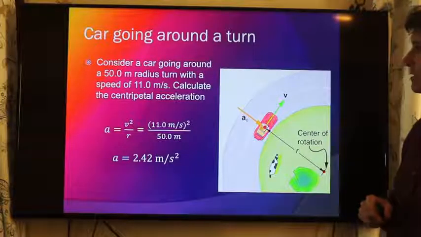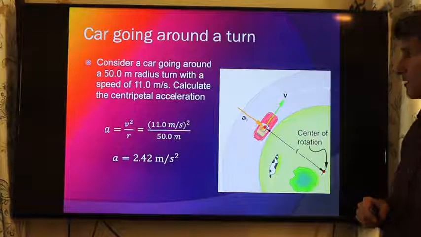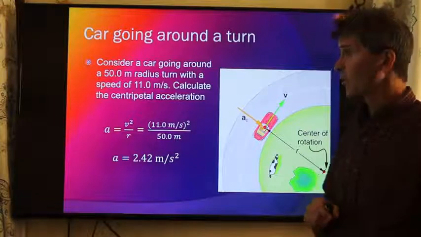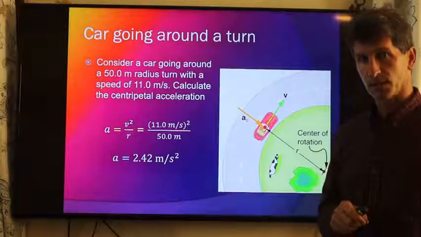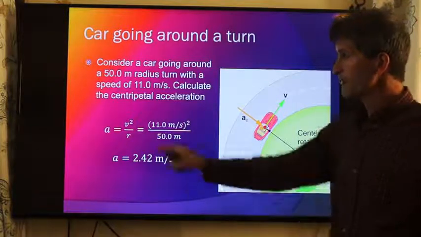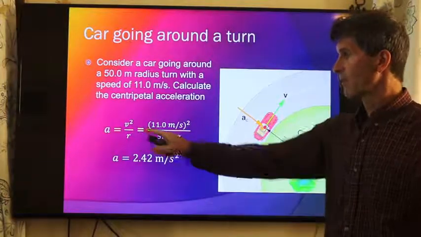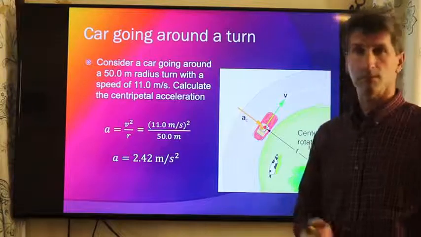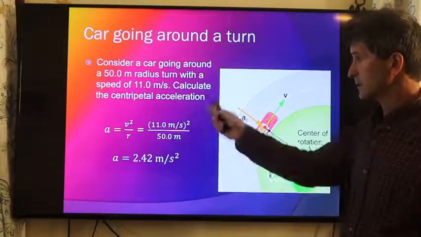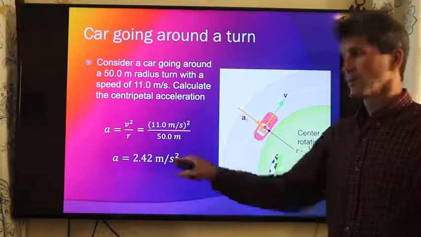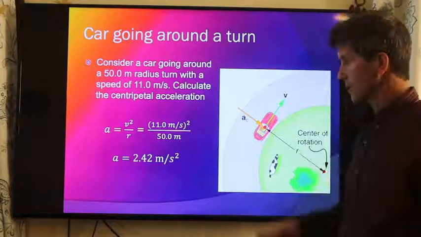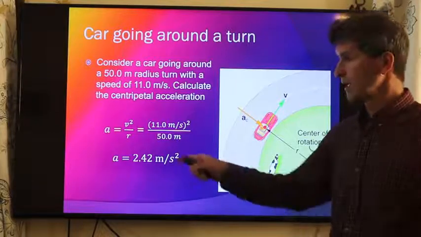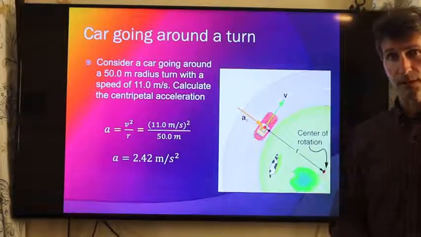How about a car going around a curve with a 50 meter radius, traveling 11.0 meters per second. Well, centripetal acceleration, what did it experience? Well, here we take the speed squared, 11 squared, divide this by R, 50. You know, 11 squared is 121. 121 divided by 50 is 2.42. So, quite a bit slower than the acceleration of gravity, but certainly an acceleration that you would feel as you go around that turn.